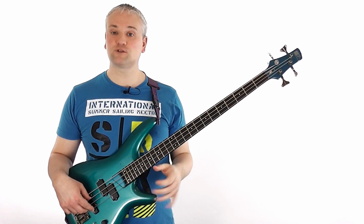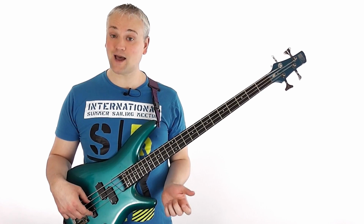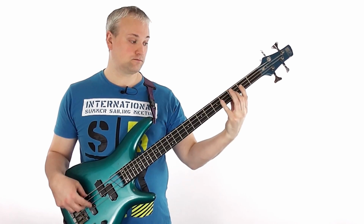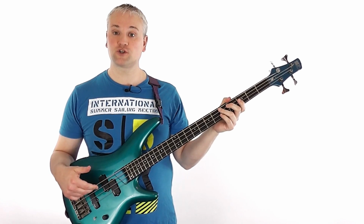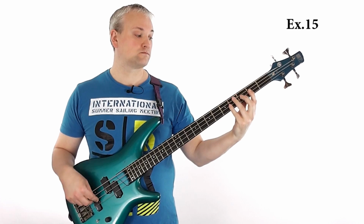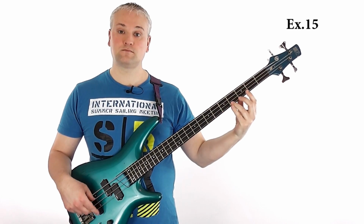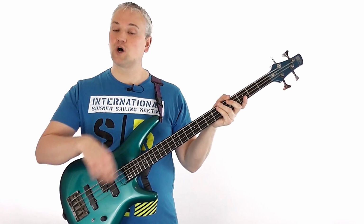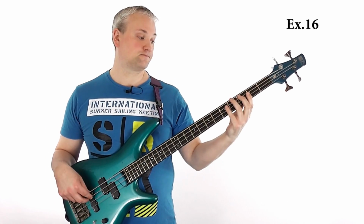Once we've got this simple digital kind of pattern under our fingers, we can move on to some more usable patterns like scales. So we'll take this C major scale here at the 3rd fret of the A string, and we'll incorporate some ghost notes. So the first pattern's going to sound like this. So I'm just skipping into each note with the ghost note. Now let's try with 2 ghost notes.